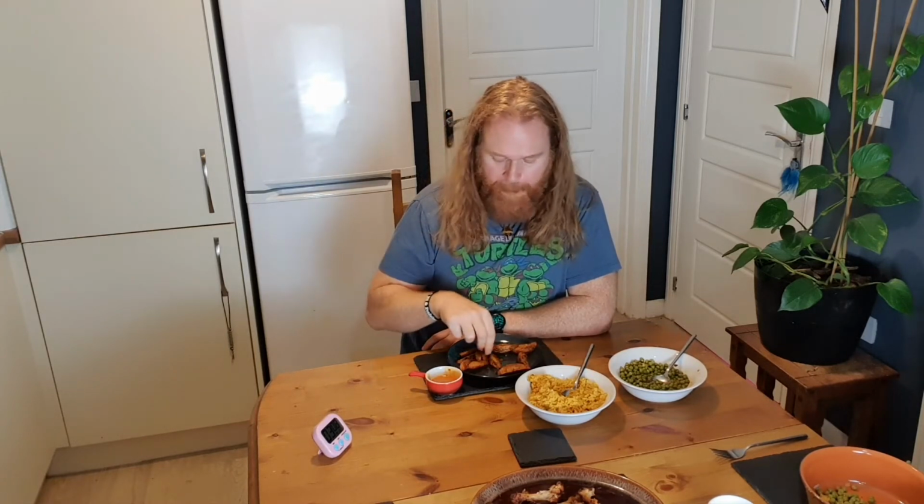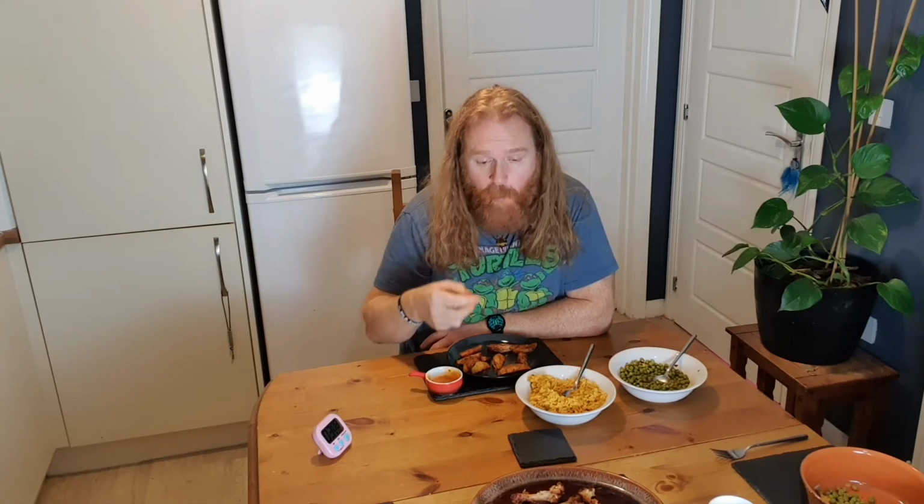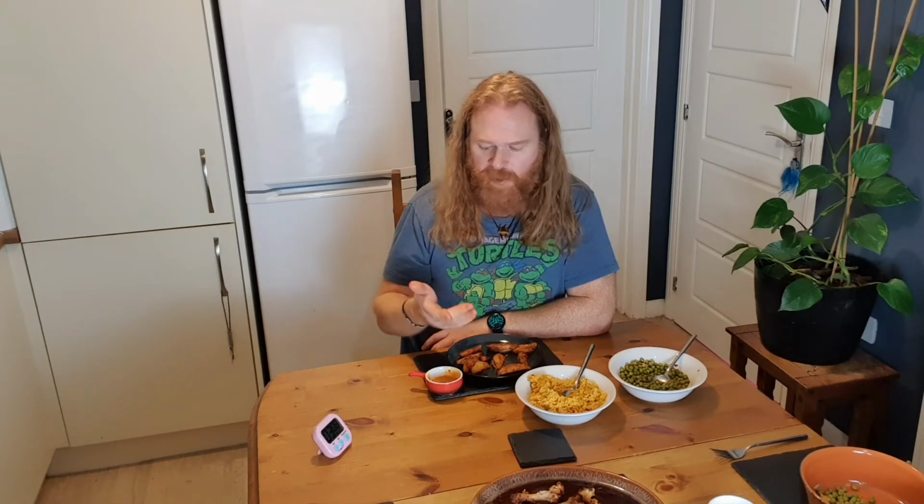Mmm. Yeah, I'm only eating these because the sauce is divine. So well done, Sainsbury's, for actually delivering a spicy sauce. Because supermarkets fail so much and so badly when they call something spicy. Even Iceland, when they sell their Carolina Reaper curries and stuff like that, they don't even taste hot. I don't know what it is.